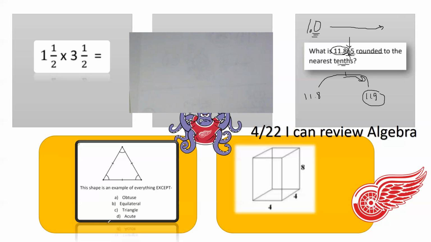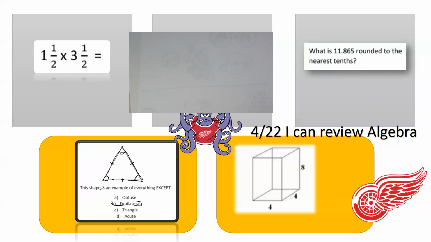Let's come on down here. We have this beautiful looking triangle here. Remember, there's 2 different ways to name a triangle. We can look at the size of its sides, and then we could also look at its angles. So looking at the size of the sides, they all have the same mark. That tells you they're all equal lengths. When they're all equal lengths, it's called an equilateral.